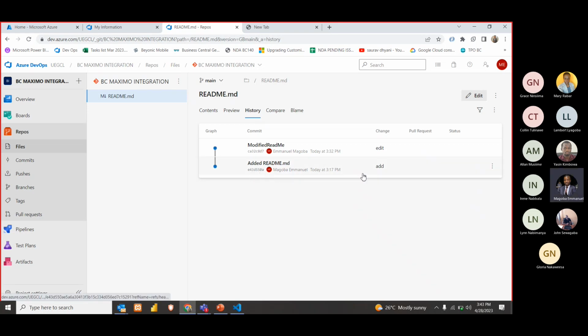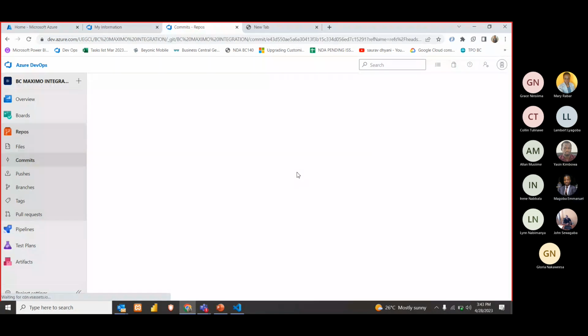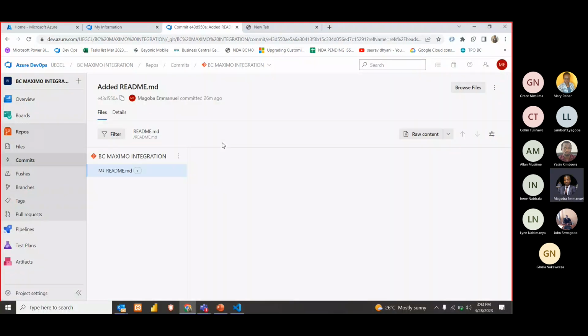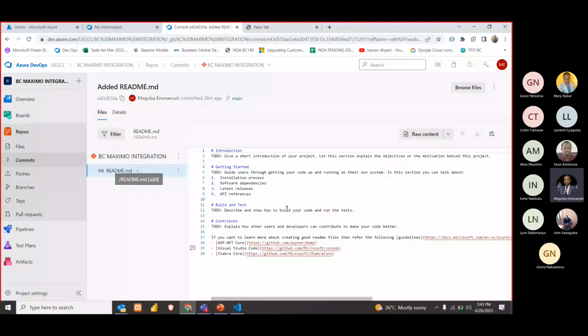So this was the first thing we did at around 17 minutes past 3. We initiated the repo. It added the README file, and now here we have the README file. The importance of this is that if you made an error, if the README file is causing the application to break, you can go back to the previous state, which had all these. Or this was the previous state.